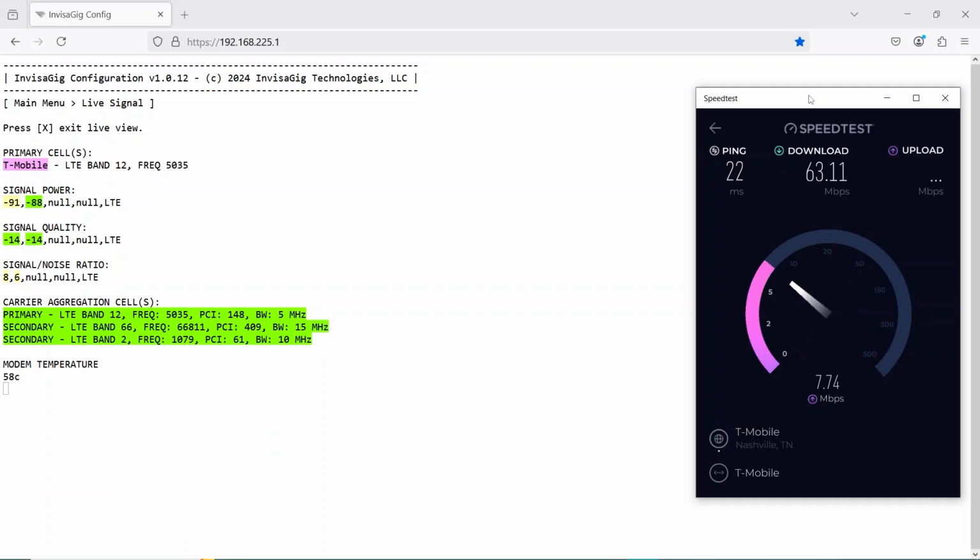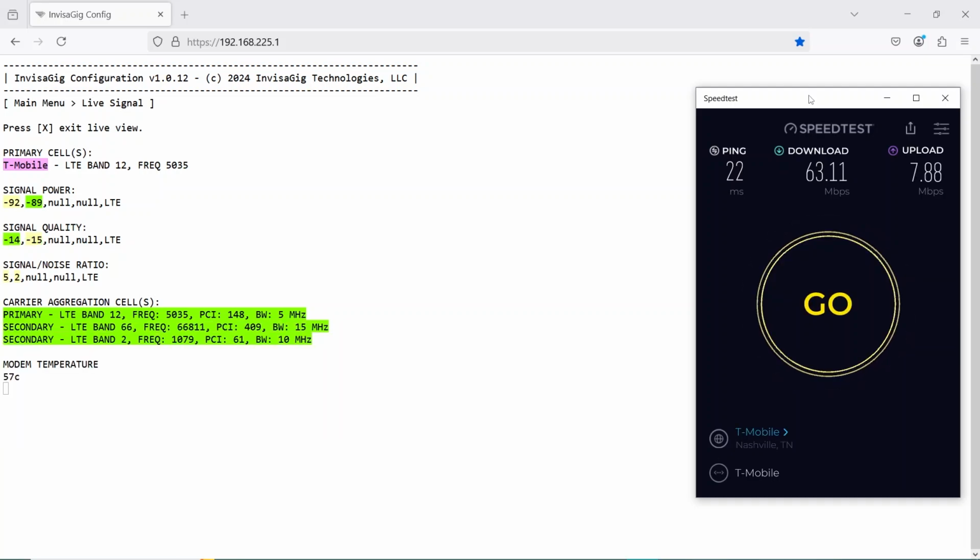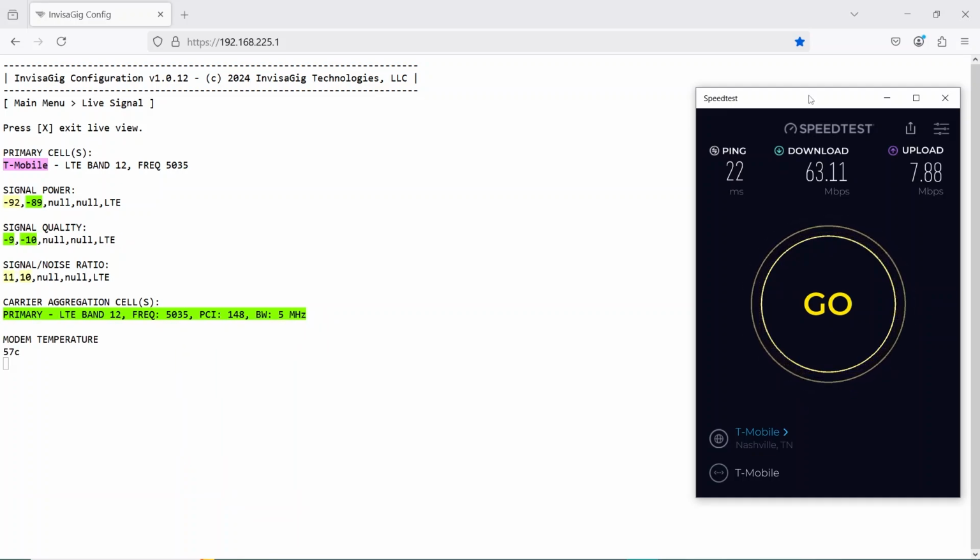You can also pull those bits of information from different sites like CellMapper or other sites that are similar, as long as they can provide you with that same bit of information, the frequency of that cell and the PCI number of that cell for LTE, and then the frequency, PCI, SCS, as well as the band number for the 5G standalone. If you can get those bits of information and you know in fact that they can connect to your modem because you can see them, you're sure you can reach them, enter it in, give it a try, and you might be able to lock to cells that you've never been able to connect to before, or specifically, and usually the bigger case, cells that you don't always connect to, but when you do, it's amazing.